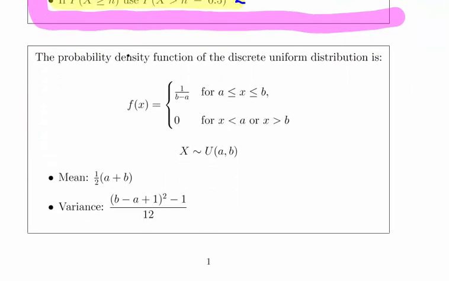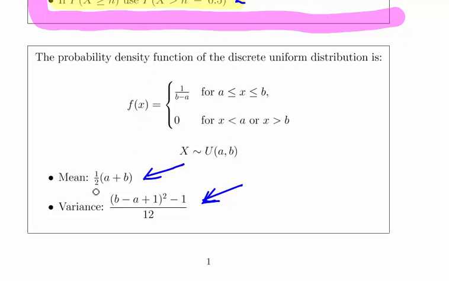Now, the probability density function of the discrete, well actually probability mass function in this case. I sort of switched this from a uniform continuous distribution. But anyway, the key thing here is these things here. Okay, that's actually not entirely correct. That's for a continuous, but it's a little bit beside the point.